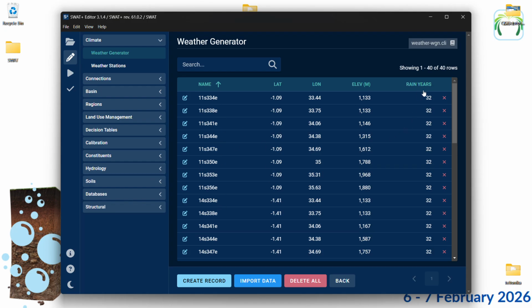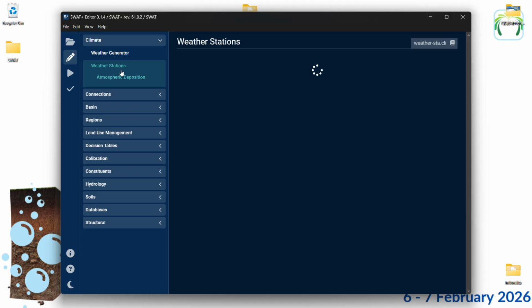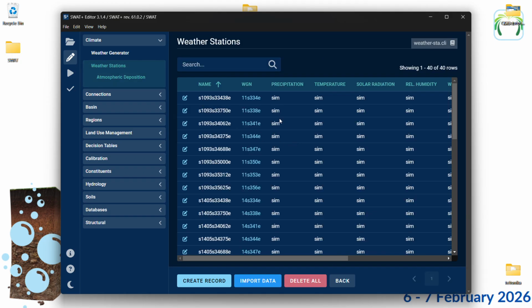We have almost 32 years of data, and this is the location of the weather stations, and we have the elevation here. Another option is putting in the weather station data, but for us we just simulate them because we don't have weather station data. If you have one, you would always use this import option here to add your own measured weather data.